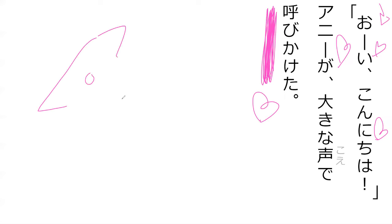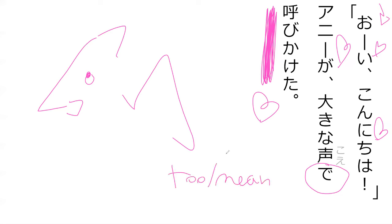Ani... Ohki na koede. So, Ani's voice... Koede... Yobikakete. So Ani is basically calling someone — she's calling out to somebody. In the context, it's the Pteradon underneath the treehouse staring at them. This 'de' right here is the tool marker, so this is saying the way in which she does the verb Yobikakeru — to call out — she does it in an okina koe, which is a loud voice. So she's basically screaming really loudly out of the window.